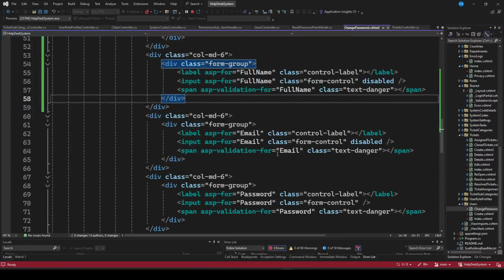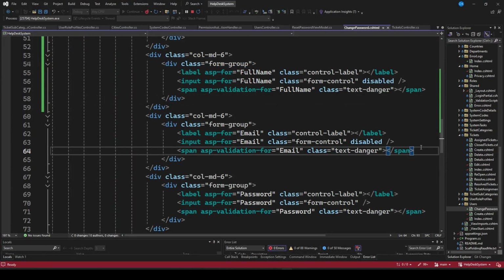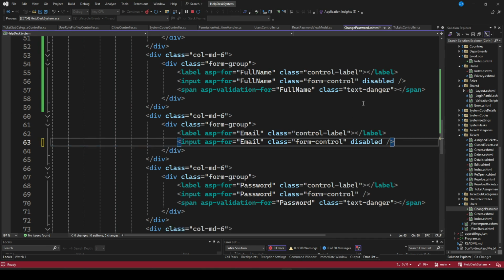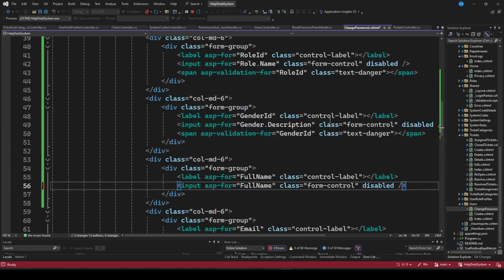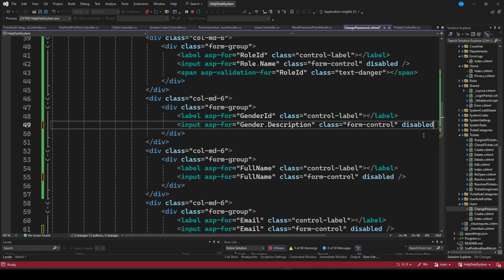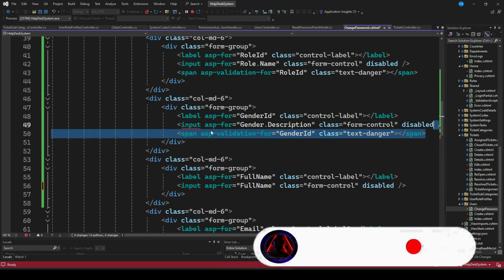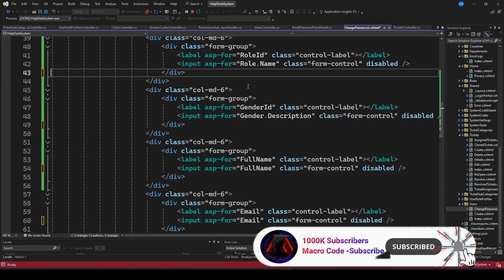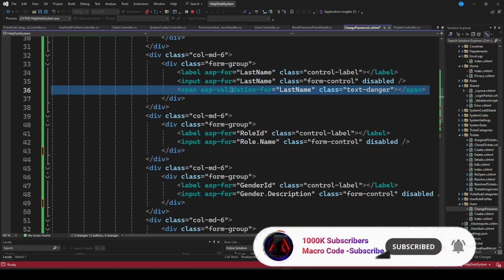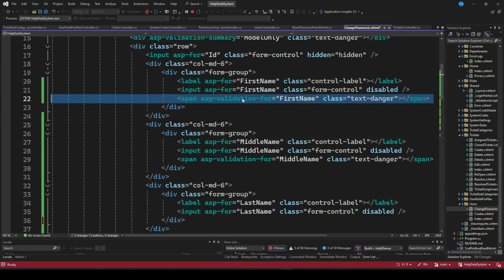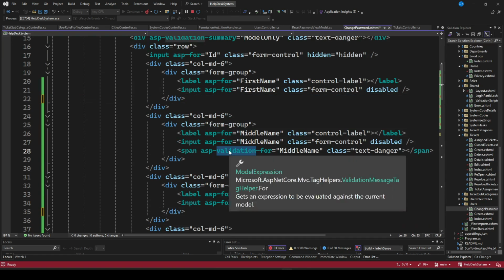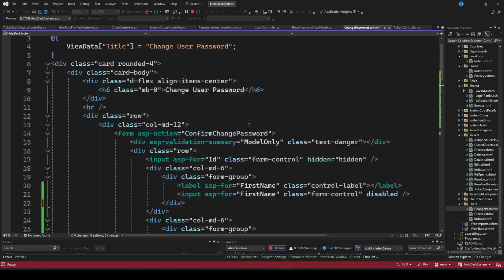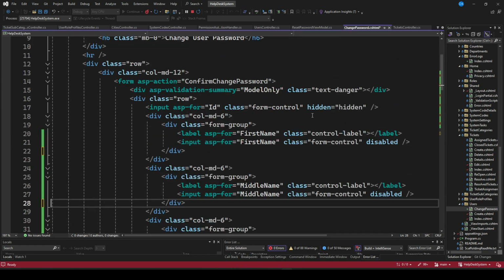So let me just do away with the span. So I'm going to remove this, I don't need it here. Sorry. So I'll just remove my span here. I'll also remove this, remove this, remove this. Yeah, that's cool.